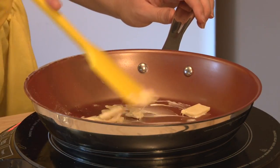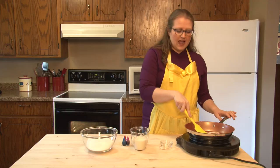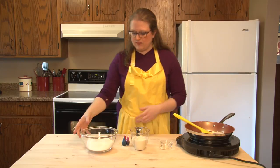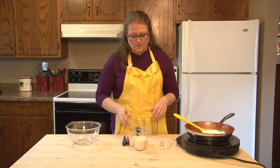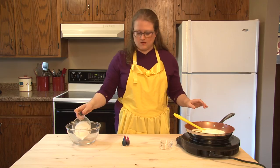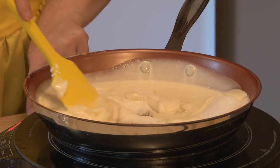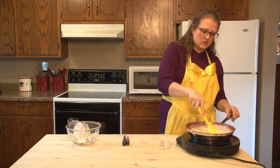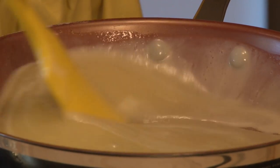So you can see it melts pretty quick because you don't have that much. So we'll pop that up. Now we're gonna add white granulated sugar, and we're going to add 2 cups to that melted chocolate. So I'm gonna bring that over. And then I'm also going to add 1 cup of whipping cream. And now I'm just gonna work to stir and combine this. And I wanna work quickly because I don't want my sugar to turn into a caramel. And now that I have it mostly combined, I'm gonna take the time to add my food coloring.